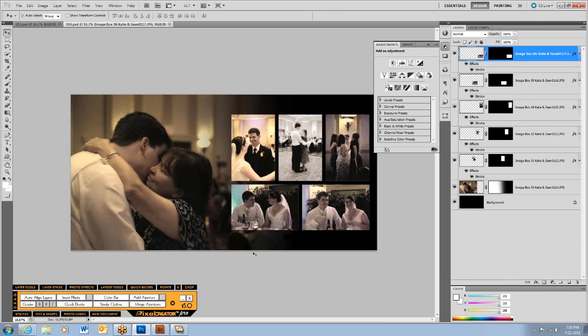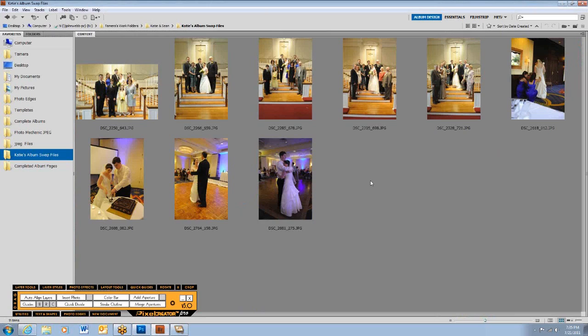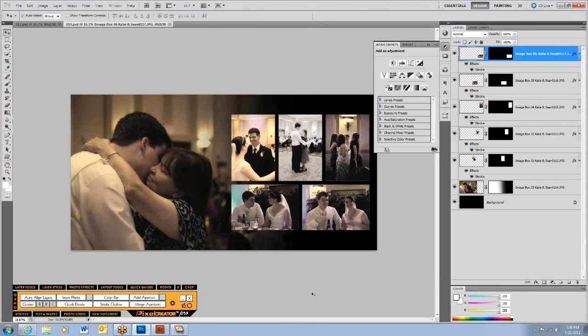All right. So let's go back, and the image we're adding is which one? Yes. The one of her and her dad dancing. This one right here. All right. So we need a portrait image, and we'll go back over here.